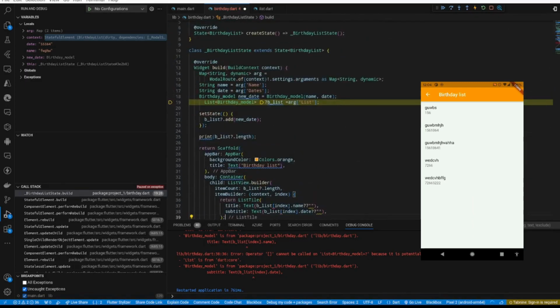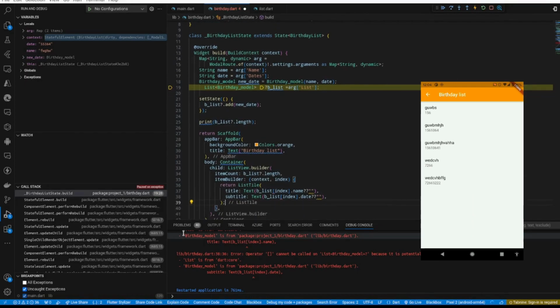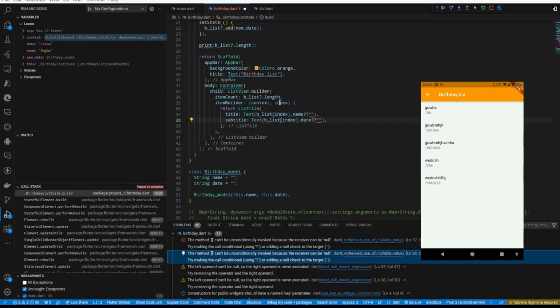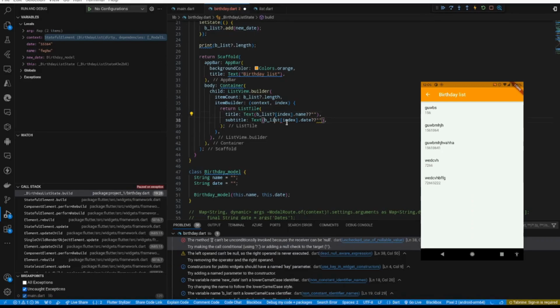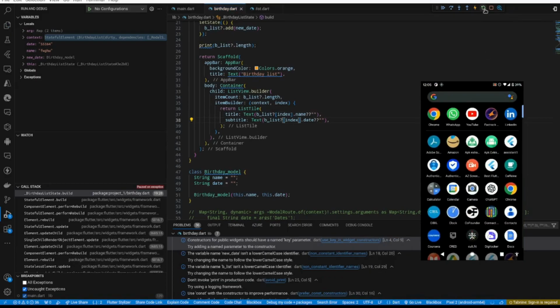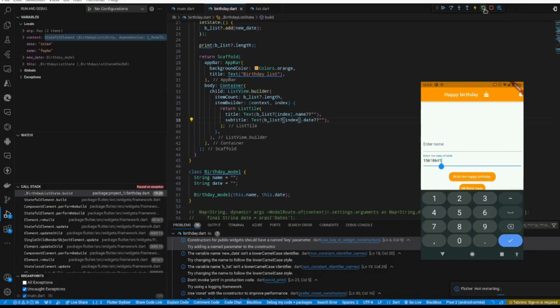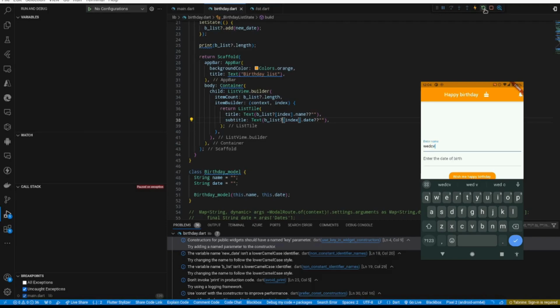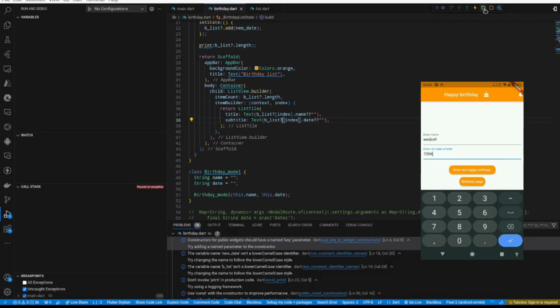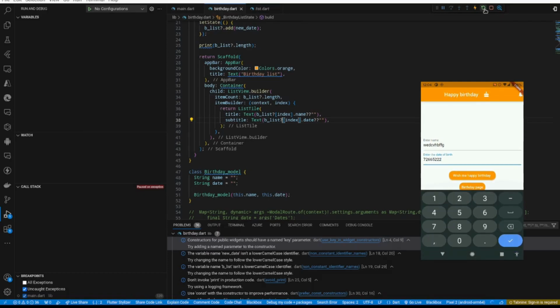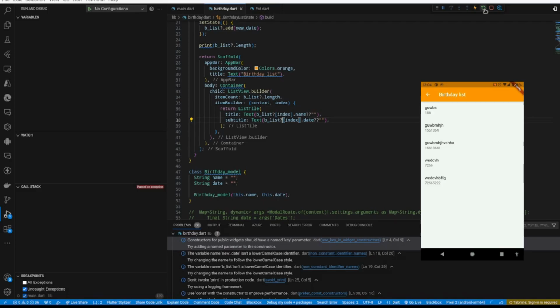Any other error that we are getting over here? Let's check. It is asking to check if the value doesn't exist, what to show. So we have done a full hard restart. Once we complete the hard restart, we have the value. So now let's keep adding the values. We have added one value, and we'll add a few more. See?